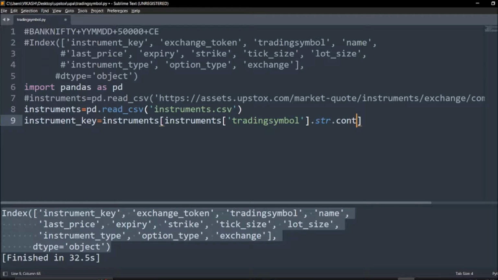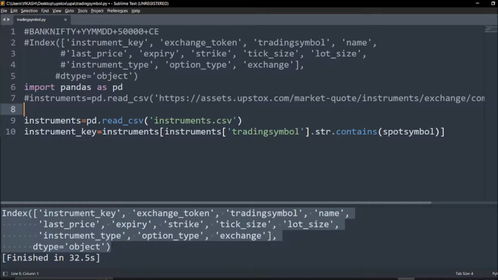So if I say as in spot symbol, I will give a short spot symbol, and from that spot symbol the information should be processed. So what we can do, suppose the spot symbol should be in this.